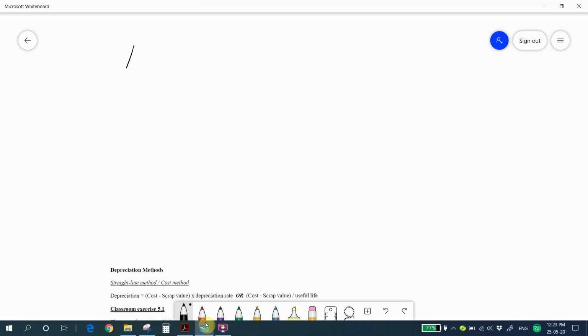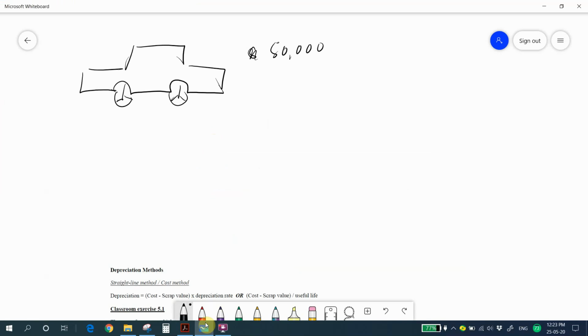Okay, imagine the company has bought a motor vehicle, right? Let's say this motor vehicle, the value is 50,000. So tell me, what is the accounting entry when we purchase the motor vehicle? We know that we will debit motor vehicle 50,000 and then we credit to either cash or bank 50,000 to recognize the purchase of the motor vehicles. And we know motor vehicles is classified under asset.